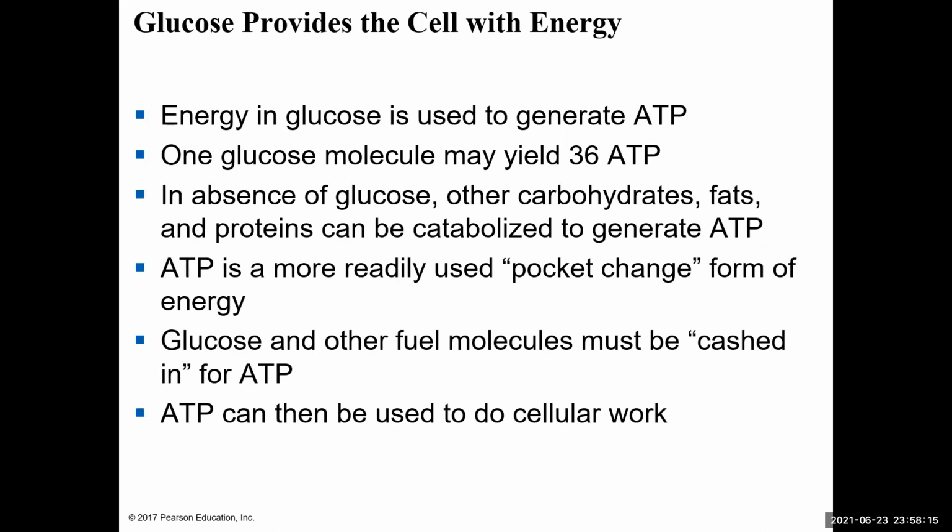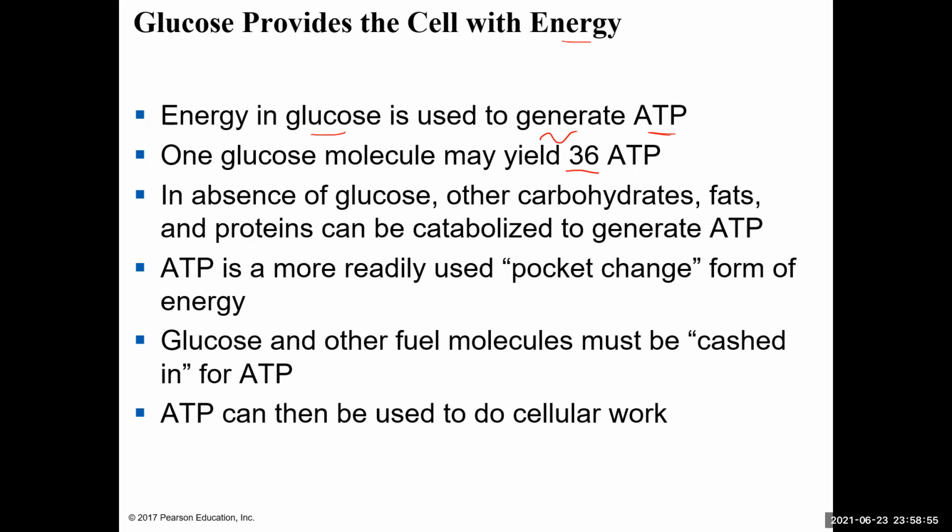And so with animals, glucose is, well, plants as well. Plants just can make their own glucose. Glucose is providing the cells with energy. Like I said, those are the primary energy caches that organisms use in terms of cellular processes and metabolism. So energy in glucose is used to make that ATP. One glucose molecule under really efficient cellular processes can make about 36 ATP molecules.